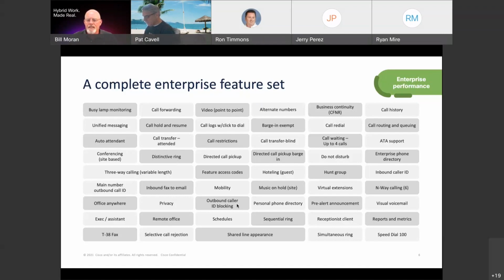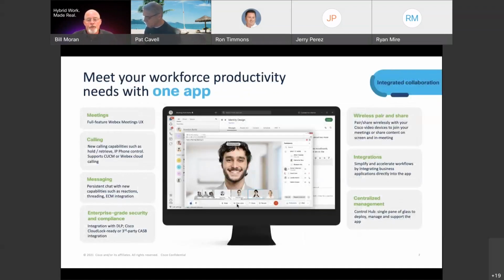And probably the most significant is the Control Hub, which we're going to dig into deeply because it gives you that single pane of glass from an administrative standpoint to manage. Like I mentioned, for your users, it's a single application that installs for them. And you decide as the administrator what workloads those users can do, whether that's meetings or messaging or calling capabilities. You decide, but all your users use a single application to interface with the Webex platform. It does have enterprise-grade security, so it's encrypted communications end-to-end, at rest and in transit. So you're assured that you're going to meet all your compliance requirements with that.